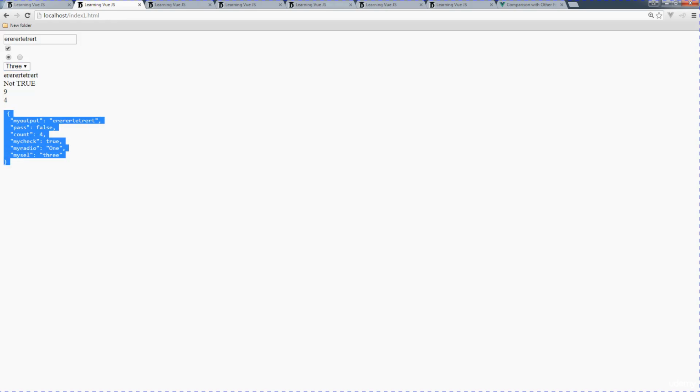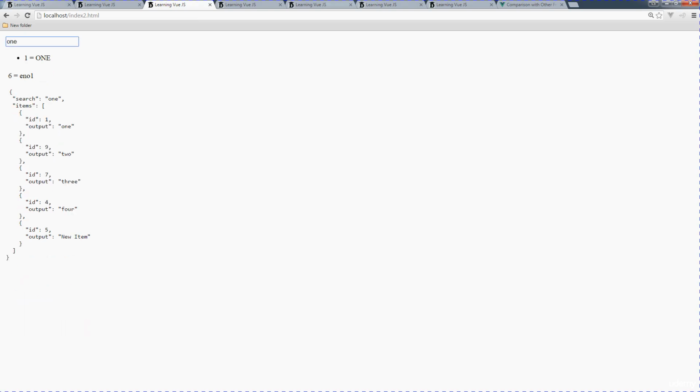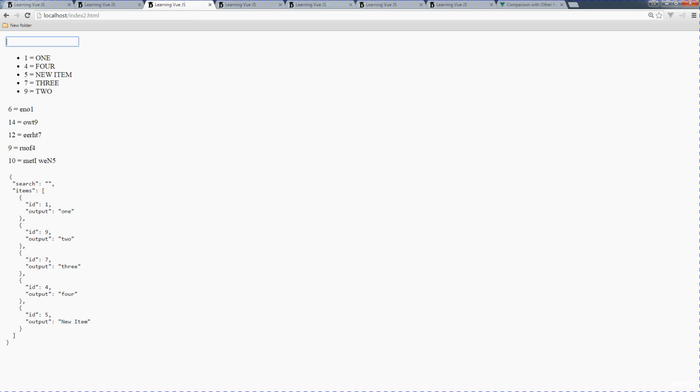So this is just that output data that's available within the application, and then here it's using that data. So I'm going to show you how all of this two-way data binding works. We're going to go through how we can create lists, and lists are going to be so easy, and it's just going to be amazing how much functionality you can create with just a little bit of Vue.js.